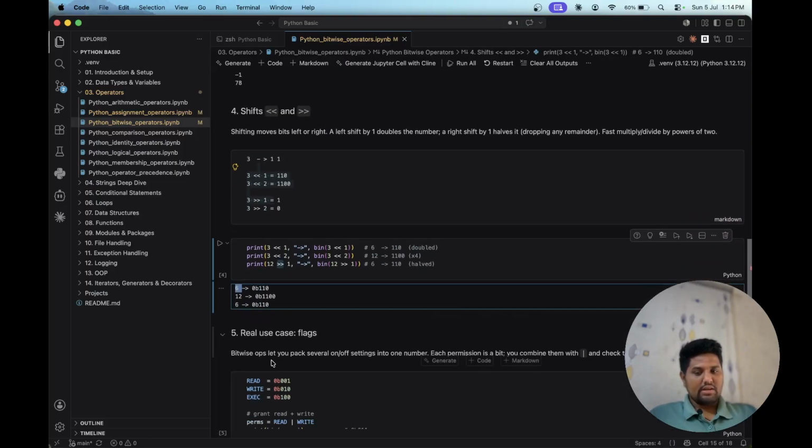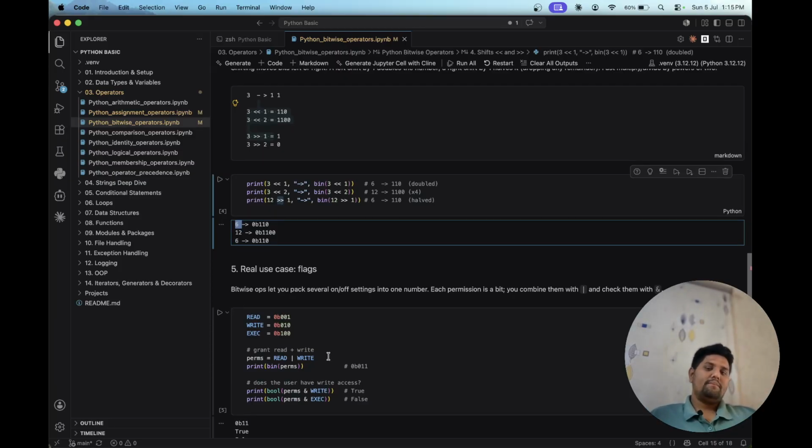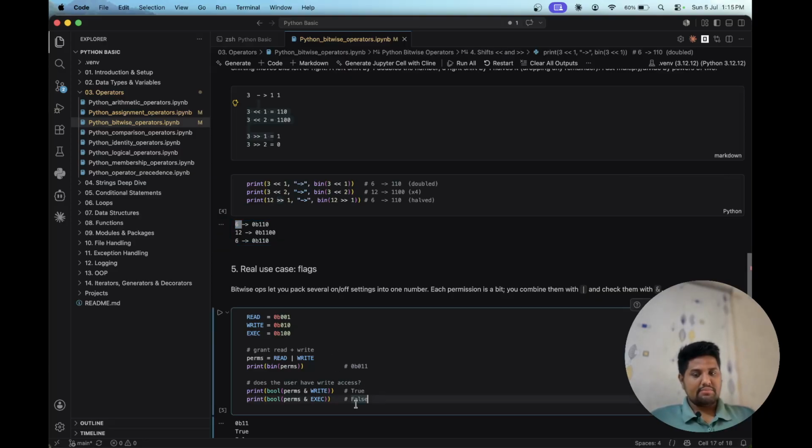It's the same as here. So this is the real use case we are now discussing. This use case appears when you're working on large scale applications, large scale development. At that time you will surely need it, because it is a major factor for development. Basically this is the read permission, this is the write permission, this is the execution permission. So we are just using the binary of permissions.